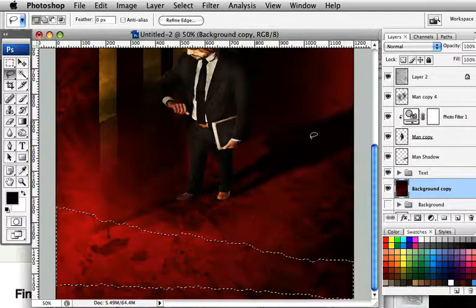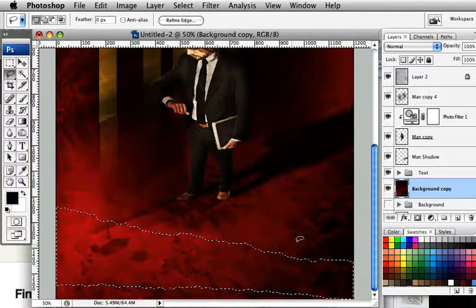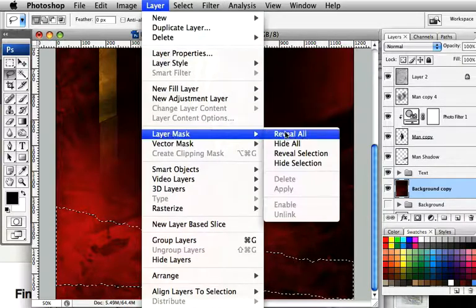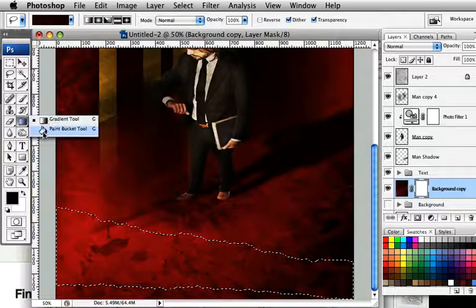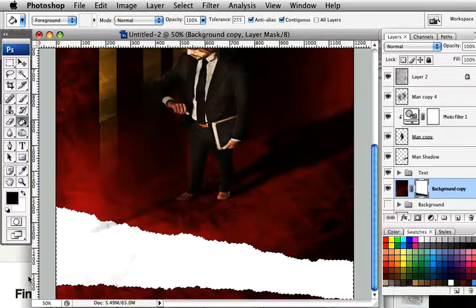Like so. Now once you've done that, we're going to go to a layer mask and reveal all. And then we're going to fill our selection with black. Like so.